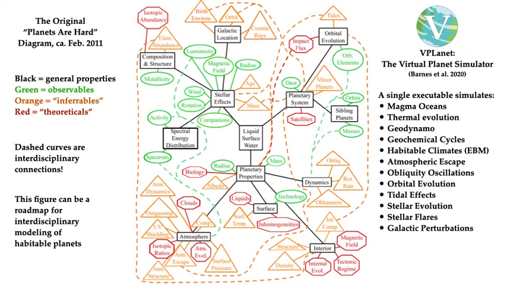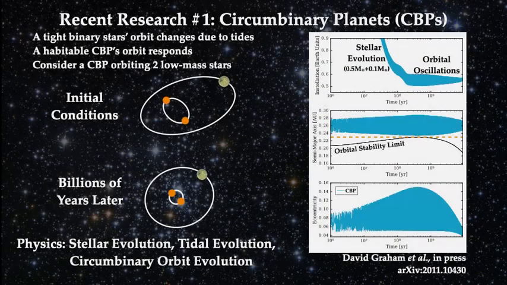Now, this code is not just simulating these processes in isolation. You can couple them together to perform the interdisciplinary modeling. This code is available to you. You can find it at this URL on the Virtual Planetary Labs GitHub site. So let's now turn to some recent research on this front.